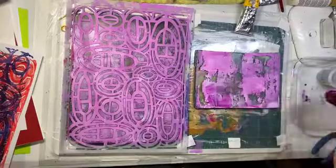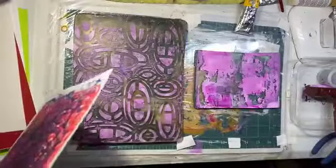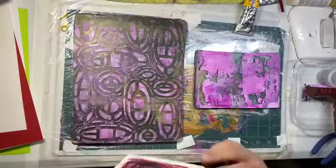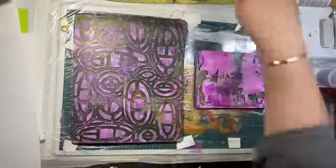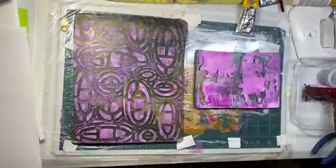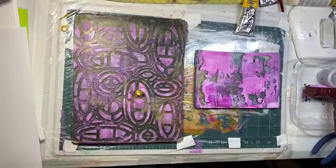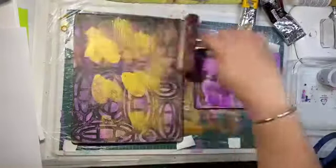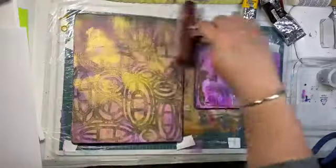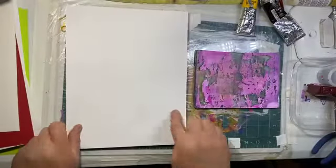See how that's pulling up the paint? Okay. Now I don't think this is going to work. I think this is too dry. It's not juicy. So I'm going to do the gold. And I'm hoping that the gold and the lilac colors will sort of settle down this ugly one. This one that I don't like. Okay, here we go. Let's see if we can lift this up. Make it something that's worth having, right?